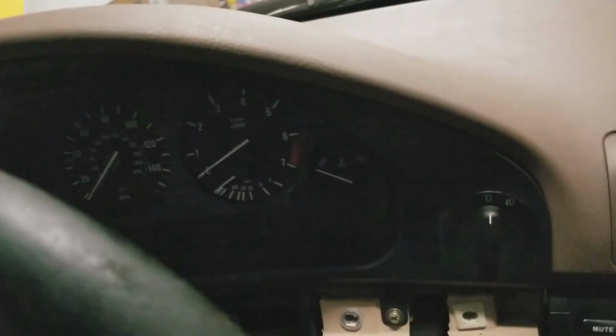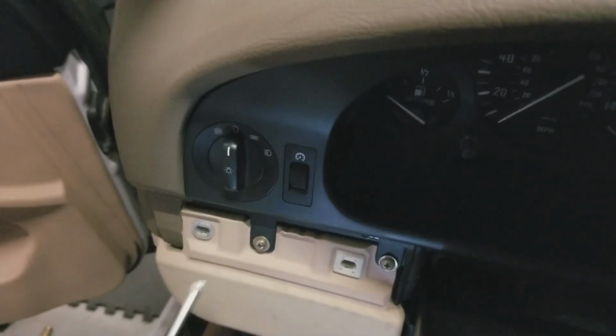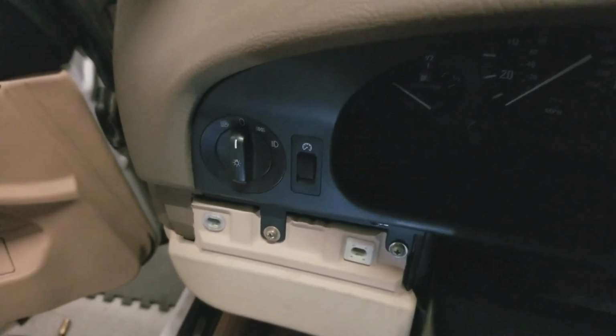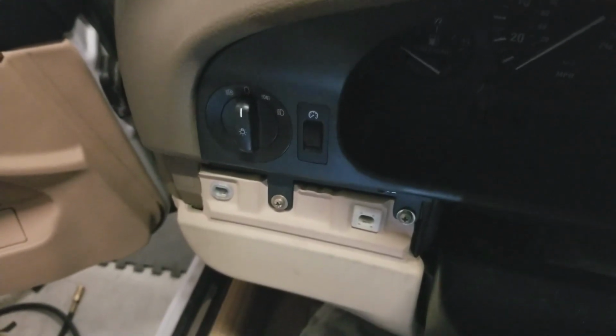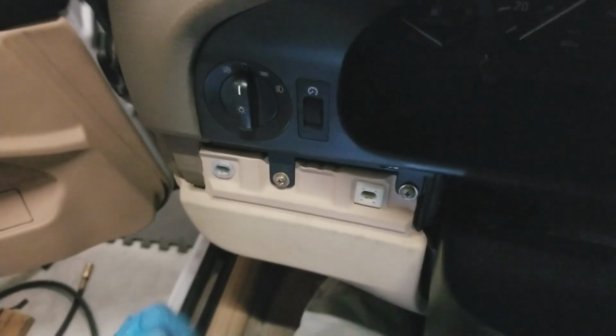Alright, so I got the screws in. They're not tight. Wanted to talk about the screws a little bit. So, it's plastic. Don't tighten the hell out of it. That's what I tell some of my young guys at work. Tight as hell is not the proper torque spec for every single fastener ever made. So it's plastic.